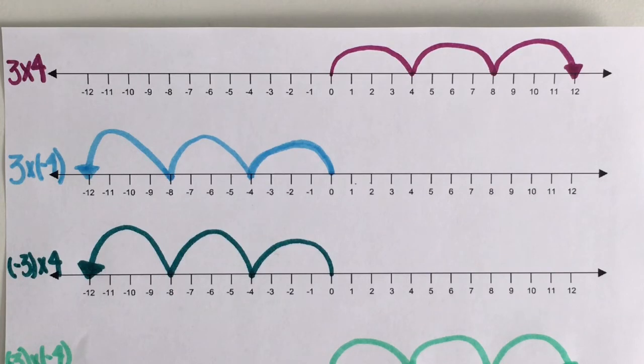And then even think of a rule. What is happening when you're multiplying with positives and negatives? Is your answer always just a multiple of those two factors? What's happening to your answer, your product? Why is it positive? Why is it negative? What is happening? So be thinking of a rule too, and we'll discuss it when you guys come and meet with me.